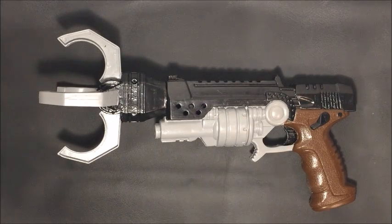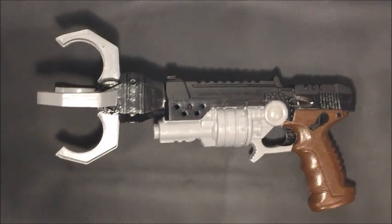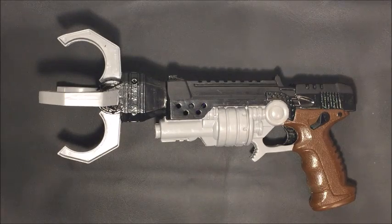Okay guys, that was just a very quick video to show you how you can make a cheap and easy grappling gun for your Batman cosplay.